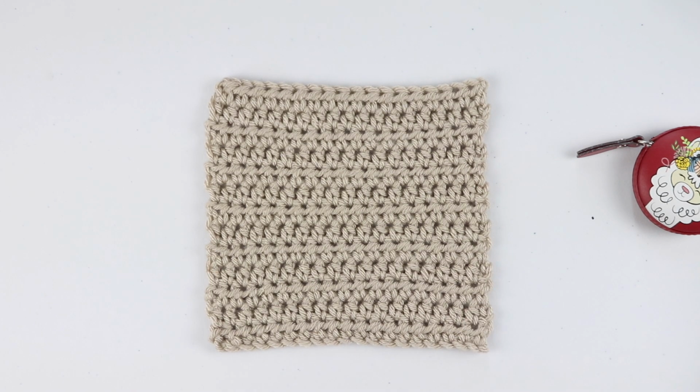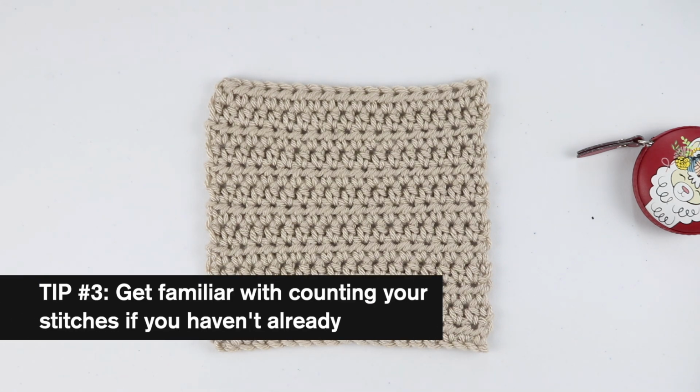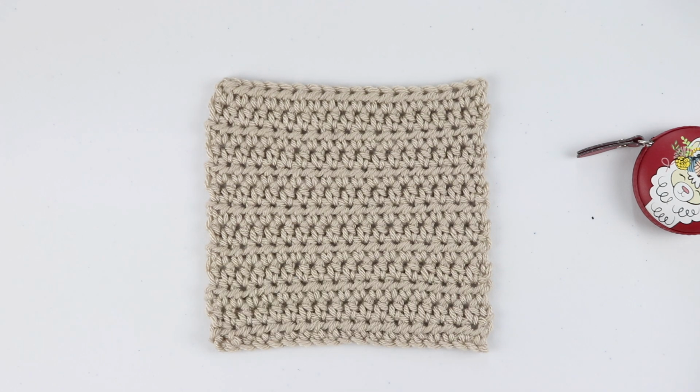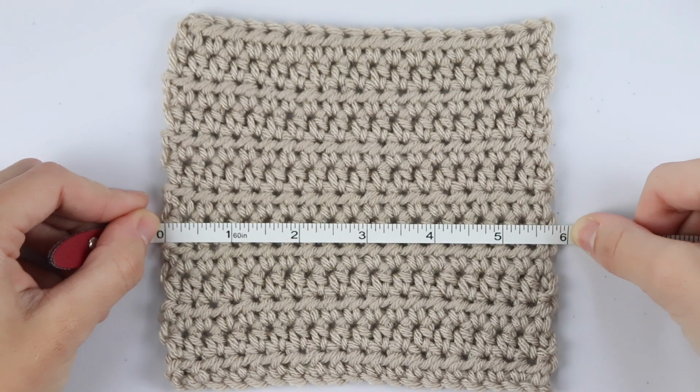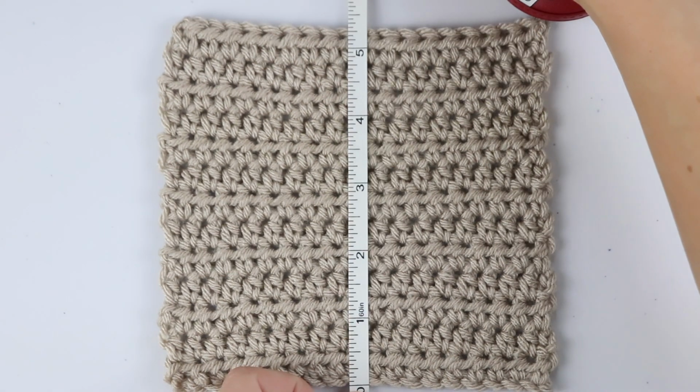Now let's move on to measuring our gauge. First things first, you'll want to be familiar with counting your stitches. So if you don't know how to count your stitches yet, I have separate tutorials for the 4 basic stitches where I go over how to count each stitch and row. So you'll want to check those out if you've never been the best at counting your stitches and rows. Now, moving on. Let's first use the tape measure. This swatch that I made is about 5 3/4 of an inch wide and about 5 1/4 inch tall.